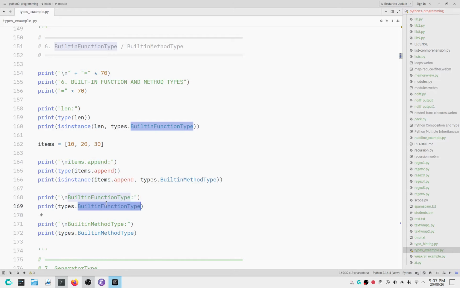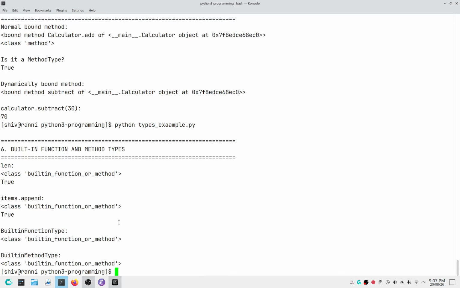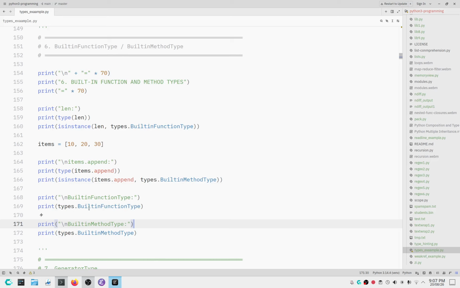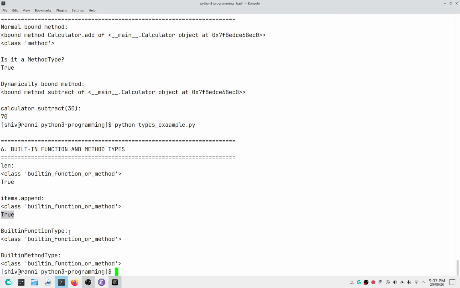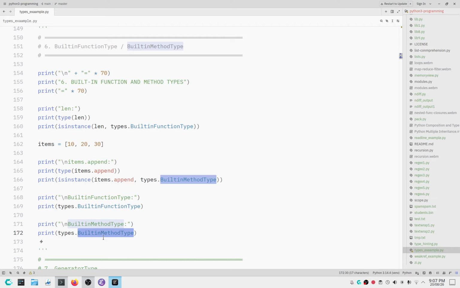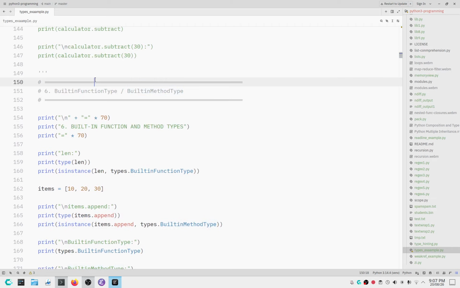And finally, we find the types of built-in method and function type. So run this, and built-in function or method is true for len, and the same is true for append as well. If you look at the class names of built-in function type or built-in method type, both are essentially the same. Now we move on to the next one.